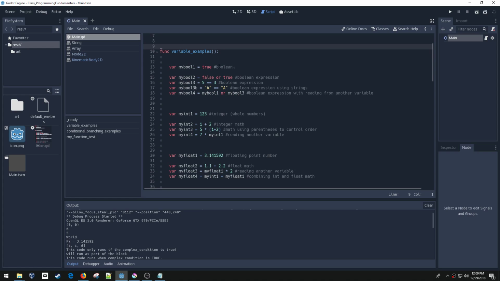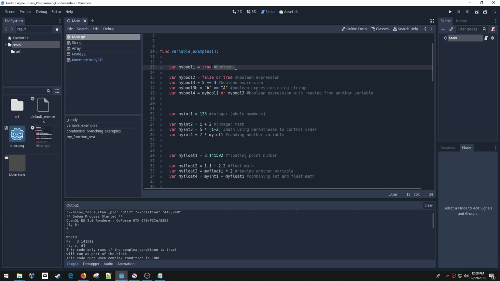So this is how you create and initialize a variable. Right, so you just say var, and then you give it a name, and then you have the equal sign and the value that you want to give it. And of course, remember, these are comments, so anything after the hashtag does not count as code. It's just for the developer. So here I'm just kind of explaining what's going on.